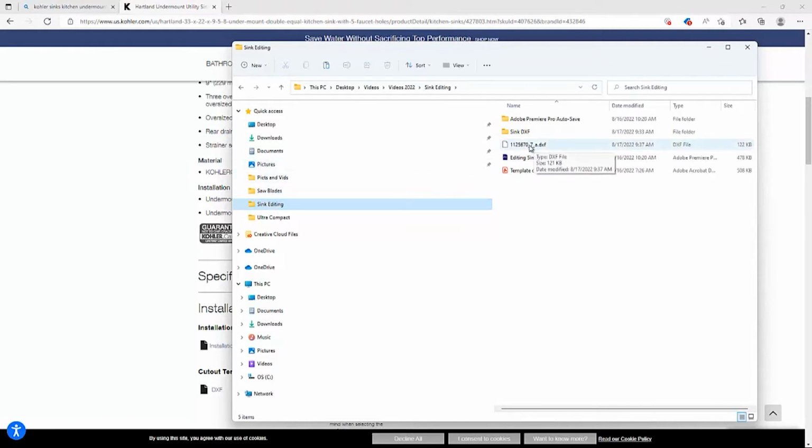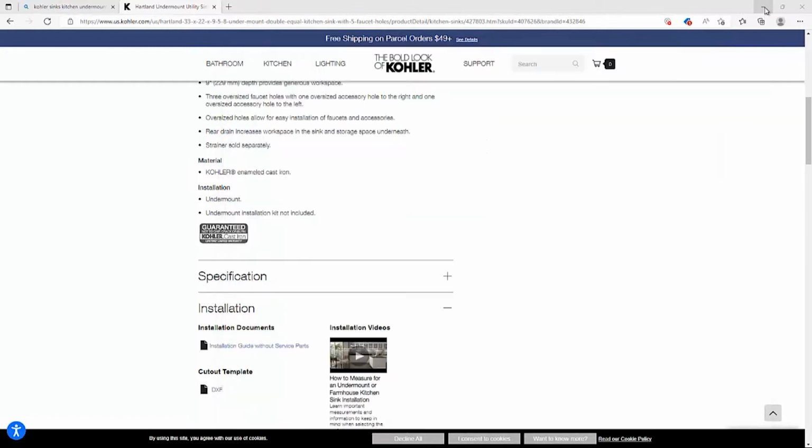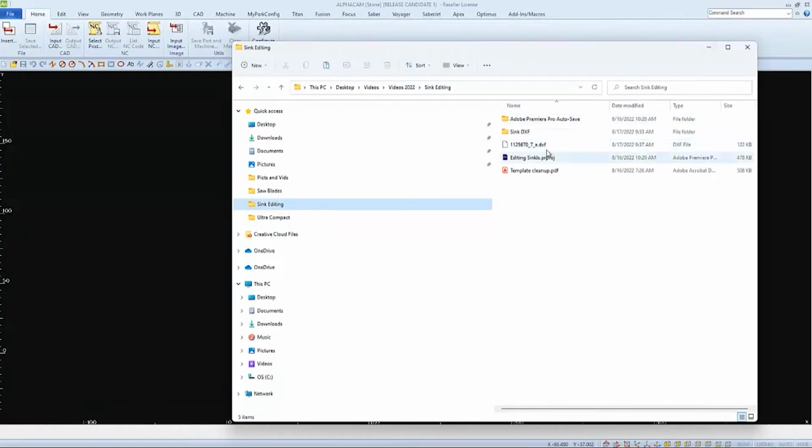If I click on the folder, I can see its contents, and one of the files is the DXF. You can also use this drag and drop method to open this file in AlphaCam by clicking on the file, dragging and dropping into the AlphaCam drawing area.